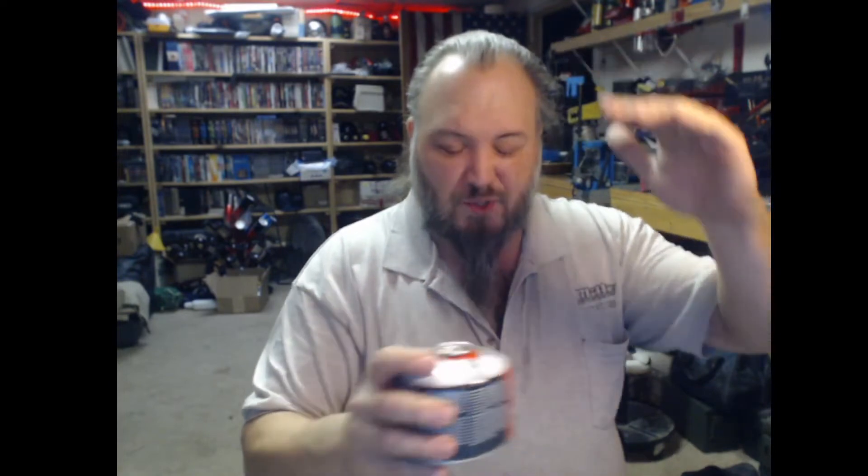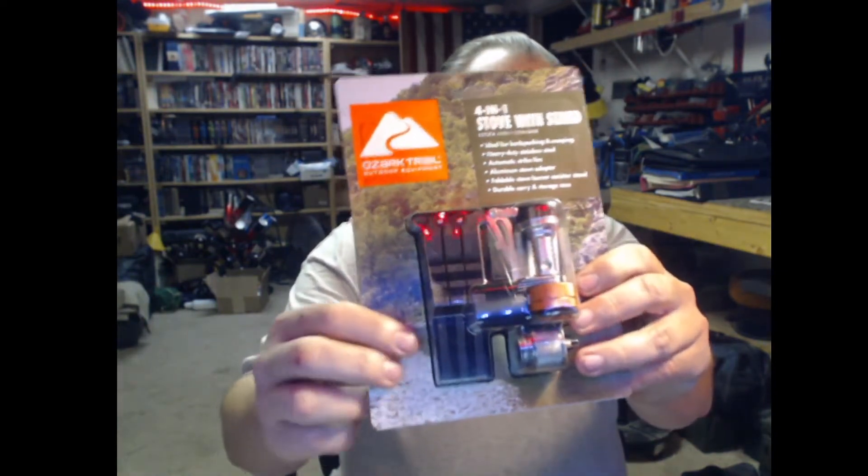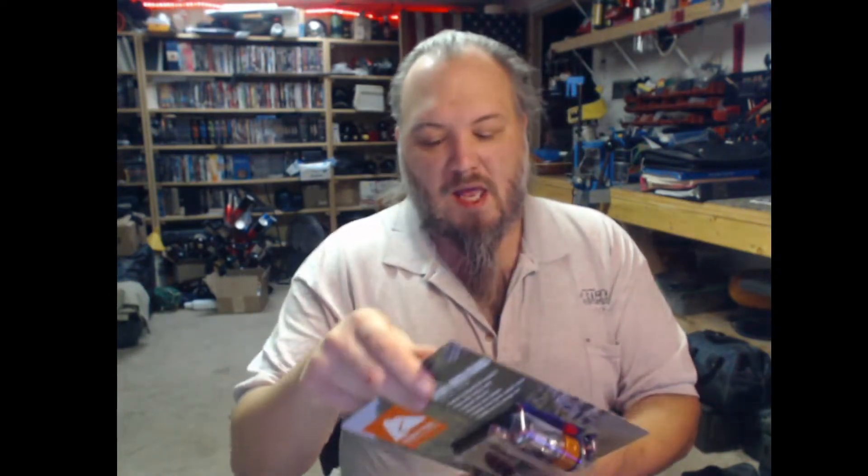This is just the Coleman — it's the only one they had on the shelf that was this size. All the others were huge and I don't need that. But usually they have little stoves that attach to that. Well I found this one. It's a four-in-one stove and stand, and it's got an adapter to go to a one-pound propane cylinder. Most of the time when you see these they start at like 20 bucks and go up from there. This with the little carry bag on the back was 13 bucks — that's hard to beat with a stick. So I went ahead and got one and if I like this thing I'll go back and get two more, so each of my kits can have a little bitty pocket rocket.